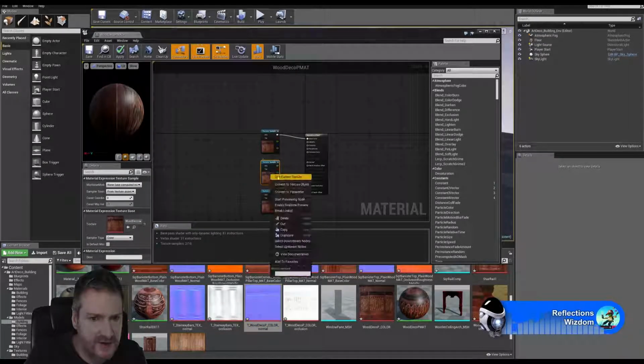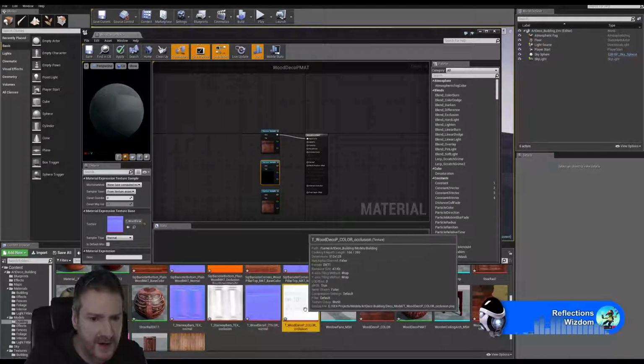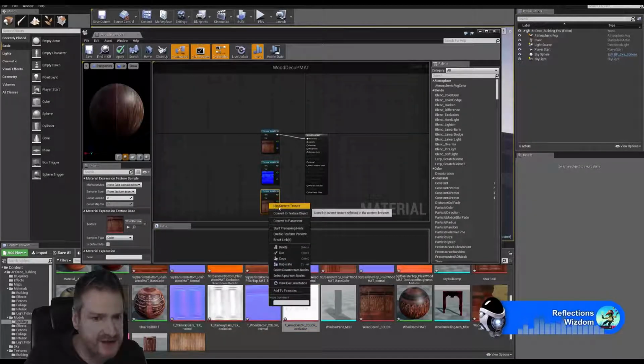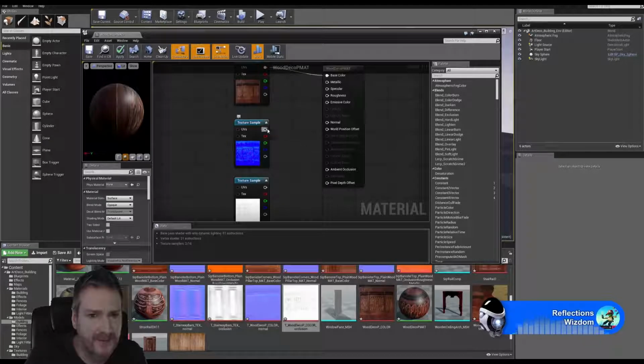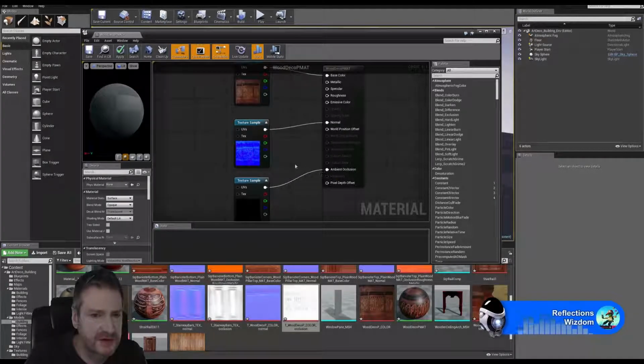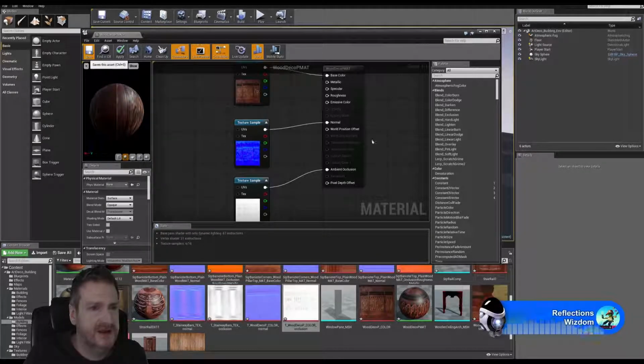Let's load up our normal map. And let's load up our occlusion map. Type in our normal. And our occlusion. Save that texture set.